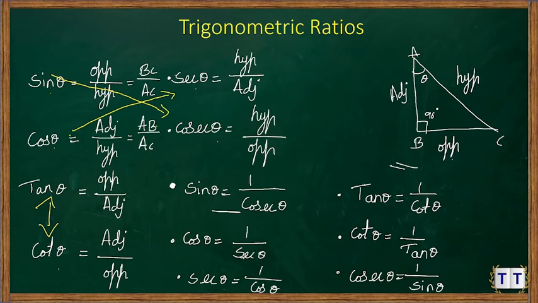So let's derive this formula. And for tan theta, we have one more formula here. Tan theta, in terms of sine and cos, can be written as sine theta by cos theta. Cot theta in terms of sine and cos can be written as cos theta by sine theta. Okay, this much is clear. So you have to remember all these formulas. If you remember these three formulas, you can get the other formulas also.